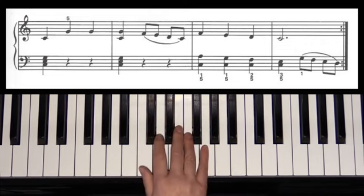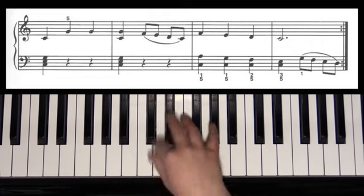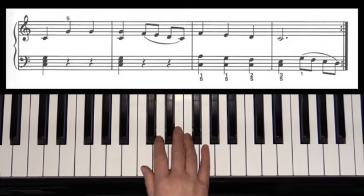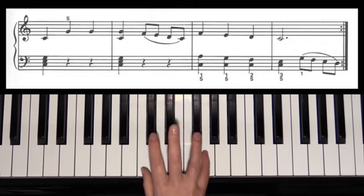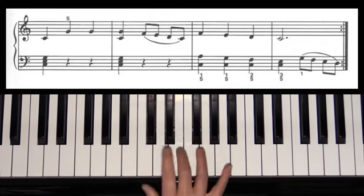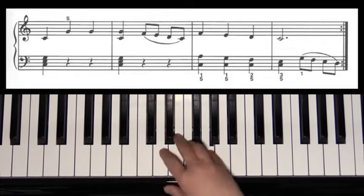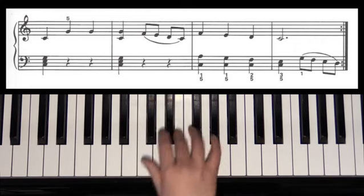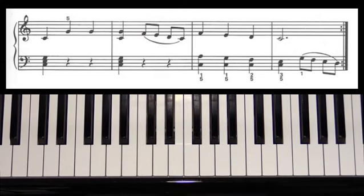In bar three, those notes don't have a legato slur, so if you wanted a different sound, you could play them detached. One and two and three and one, two, three. Let's do the right hand. You have a go. One and two and three and one and two, three. Good, let's do it together. One and two and three and one, two, three. Fabulous.